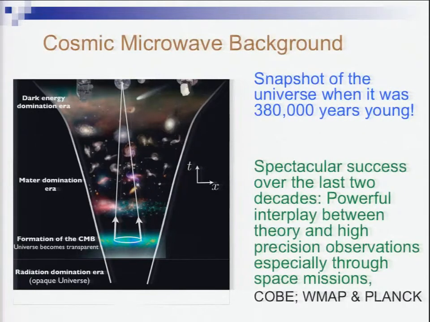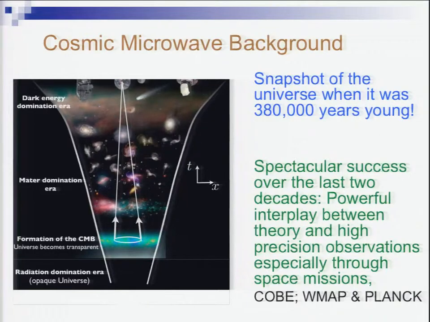So here is the cosmic microwave background, and here is the snapshot. Basically, this is time, this is space, and the idea is that we are up there, we're looking back, and we find this glow, this afterglow of a big bang, that we see up here: hot universe, early universe. And so this is really a snapshot of the universe when it was 380,000 years young. So this occurred quite a long time ago. Today it's about 14 billion years. This happened when the universe was only 380,000 years young.